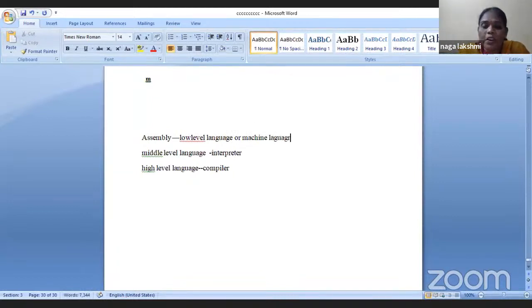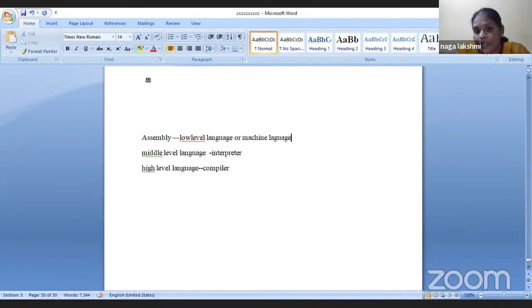Okay, and what is the main problem with machine language? Suppose you come for lab and practice C or C++ programs, whatever program you typed in the system. Once you write the program, later you go for checking errors. In the meanwhile, it allows you to type the program. Suppose you are typing 20 lines, simply copying from the book, and you may make many mistakes, but you don't stop. Once the typing is completed, later you go for error correction, right?